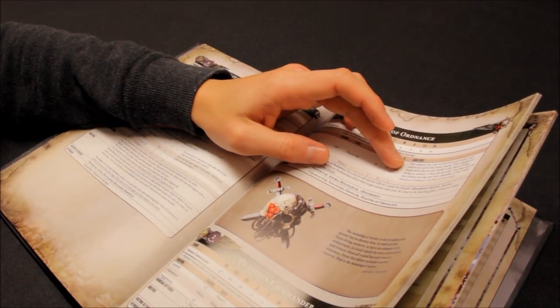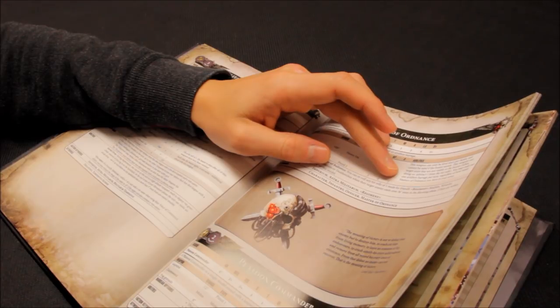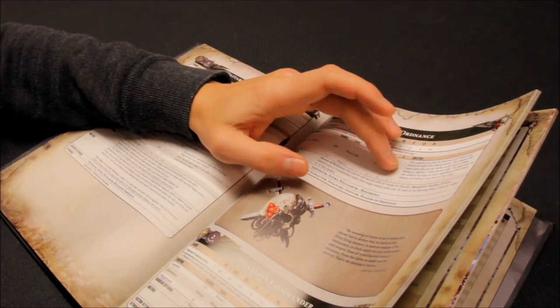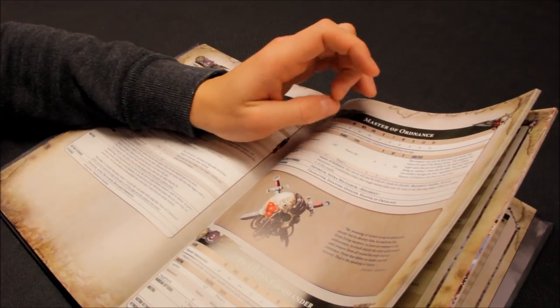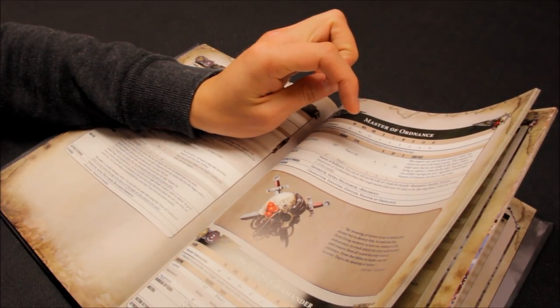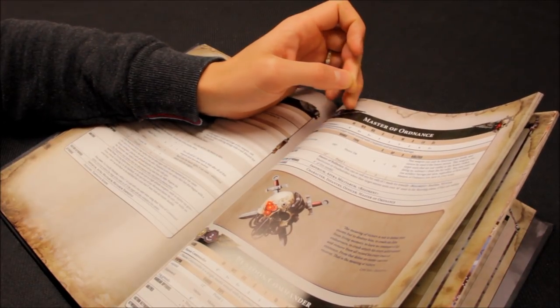This weapon can only be fired once per battle and cannot be used if the bearer moves. This weapon cannot target units that are not visible to the bearer. Can target units, so you can target a unit you can't see, but it's minus 1 to hit. You may only use one artillery barrage per turn, regardless of how many Masters of Ordnance you have in your army. So you only use the one shot only for him.